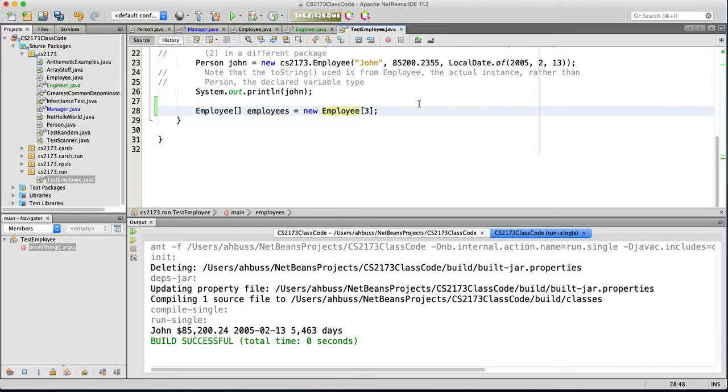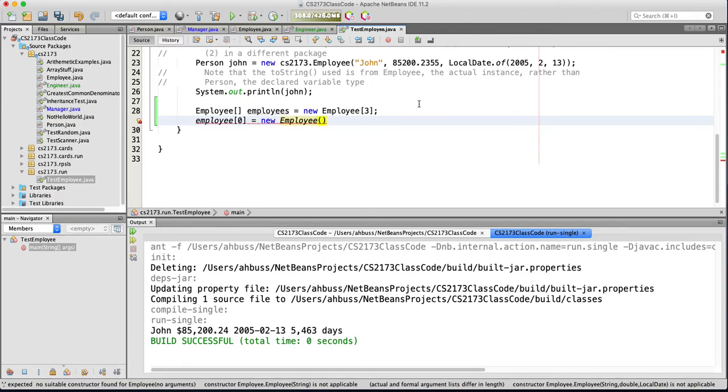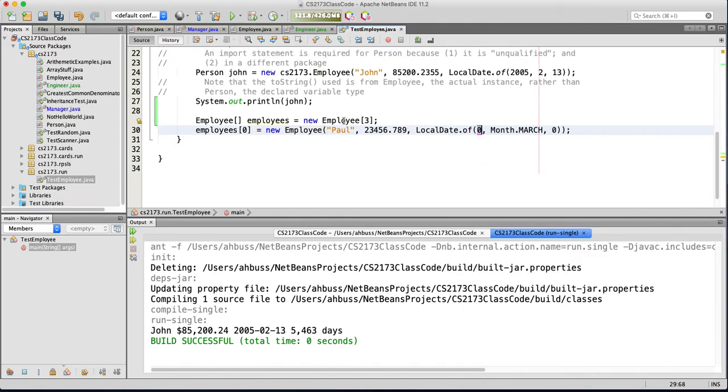All right, now, because I have specified, okay, these are my employees, and I've defined it as an array, let's set employees, and let's define this to be a new employee, and let's call it something.